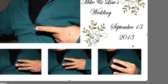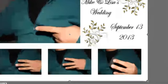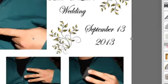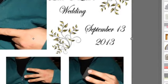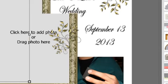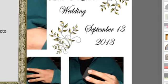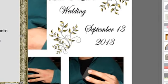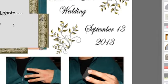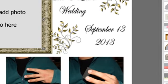Okay, so I got my graphic in the upper right corner over there, but my frames are non-existent. I want to spice this up, so I'm going to go over to my frames, here are my graphics, and see if I can find a frame that looks kind of classy and something you might see at a wedding. So, let's see, here is a frame. It's very formal to go with the font, so I'm going to use this. Okay, so I'm going to click this frame and bring it over here. I am just guessing where it goes. You want to overlap it a little bit over the image. Okay, so looks good to me.